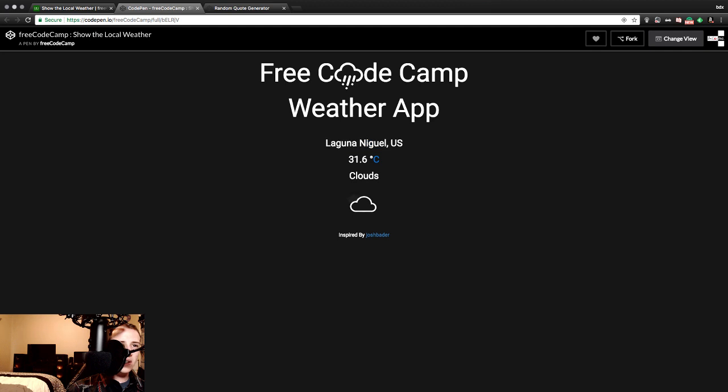I think this is pulling the location of our ISP. I mean, we could drive over here, or a decent bike ride, or a questionable walk, really. I don't think I would want to make the trek from where I'm at all the way over there, but a drive would solve our problems. I don't believe Laguna Niguel is using Celsius, though. In all the years that I've been in this area, mostly Fahrenheit.